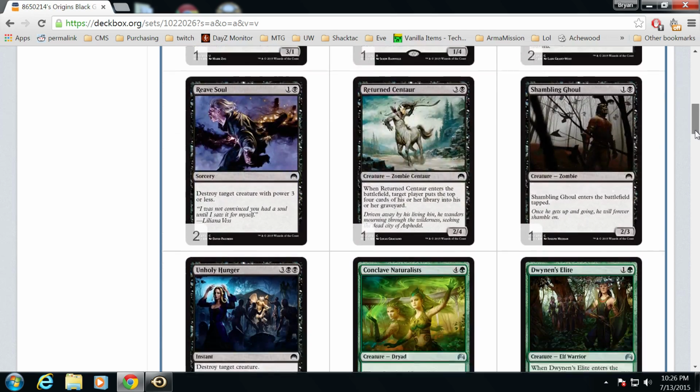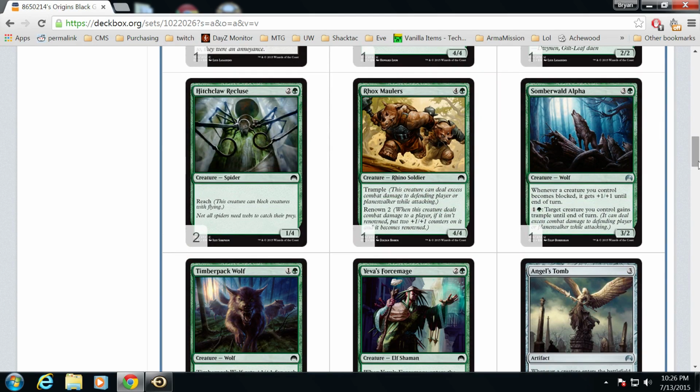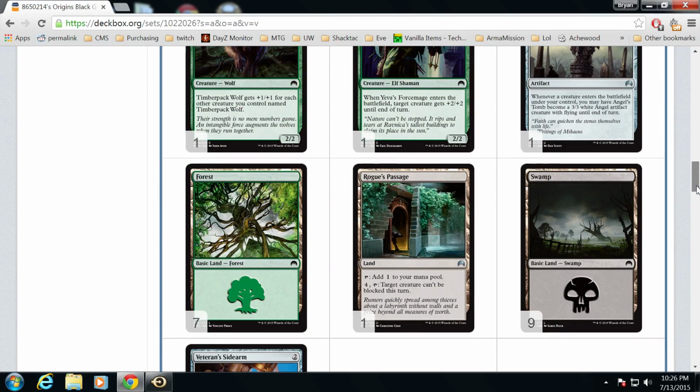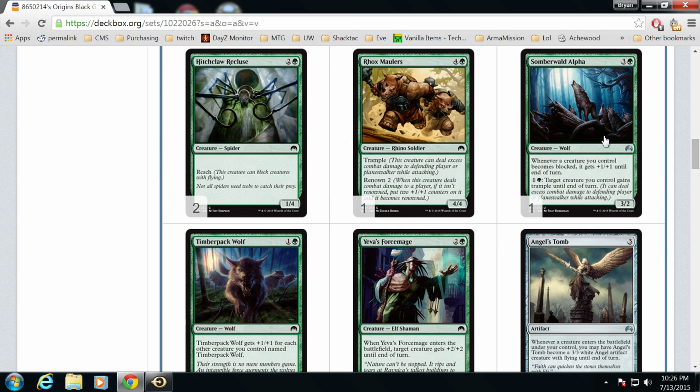Yep. Talked about Reeve Soul. Unholy Hunger is fine. The Naturalist is fine. The other card I want to talk about is Rogue's Passage. I mentioned it won 2 or 3 games on its own. It was fantastic in this deck. Very good. The other card I'm going to talk about for just a brief period of time is Somberwald Alpha.